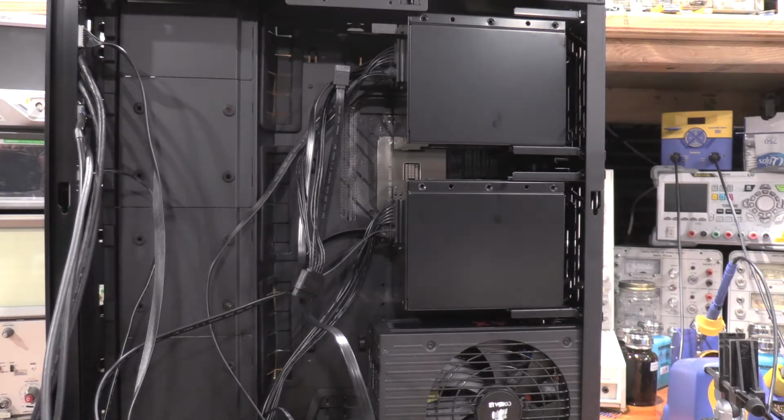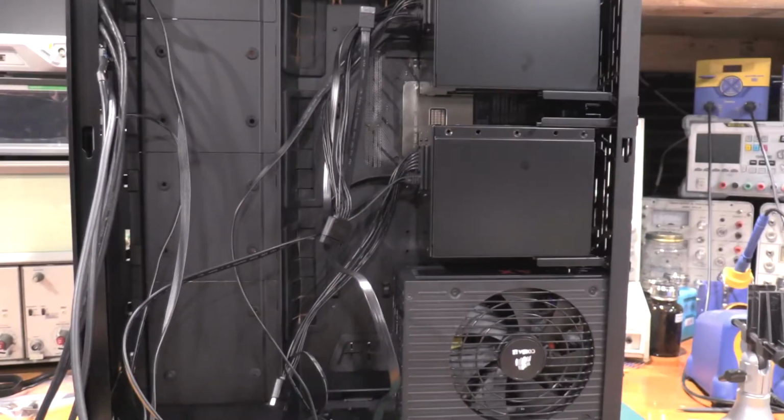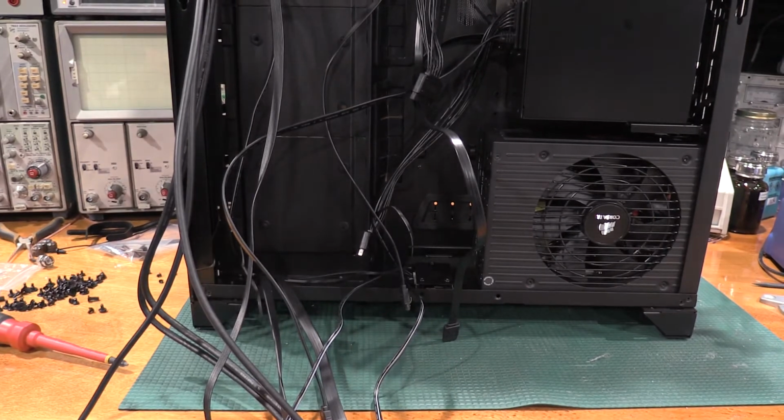I have some old 120s that I might throw in here as scratch drives for Premiere. Not sure yet. 4 3.5-inch bays for the hard drives for the RAID 10 array. When I get into those, they're going to be Western Digital Black drives. I'll talk more about that when it comes time for those. But for now, I'm going to work on wiring this stuff up and continuing on, because this build is actually going very well. So I will be back once I get this jungle cleaned up a little bit.